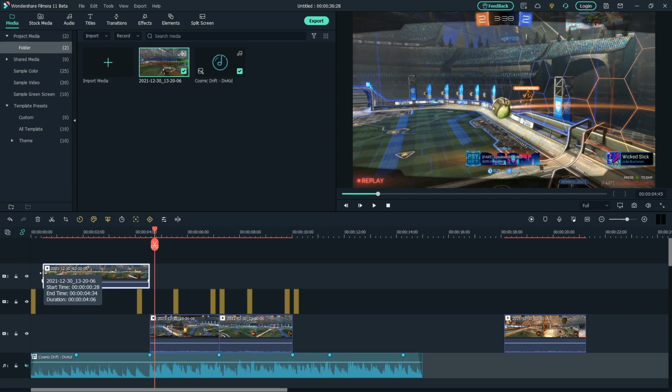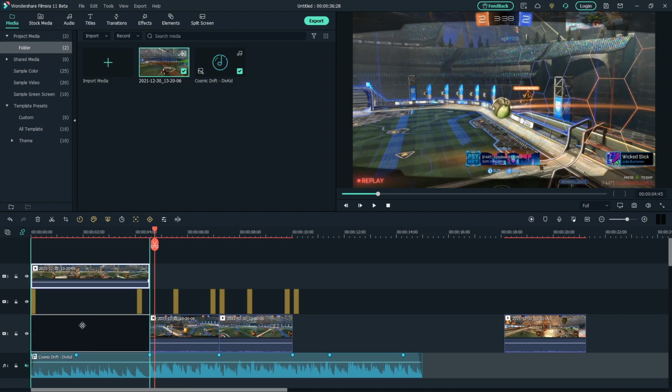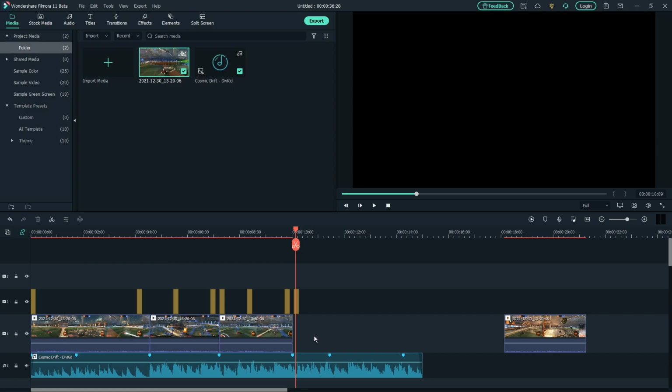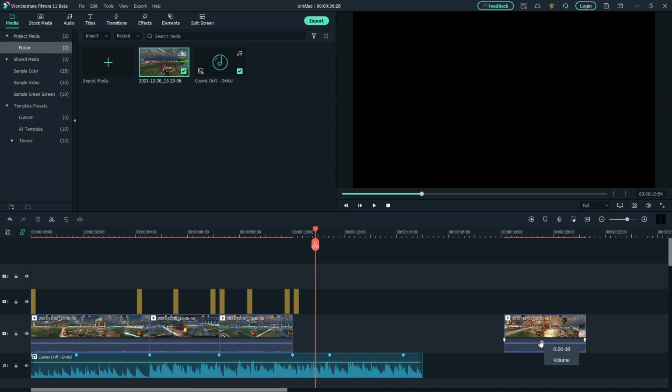Then I'm going to click the start of the clip and drag it to the very start and move that to the first channel. Now, once I have that clip nestled in, I'm just going to fill out the rest of the montage to the very end, because ideally when you edit a video, you want your main footage to be already sorted out. Then you can start working on the details. That's just how I work, and I find it a little more convenient because you get all the boring grunt work done first, then you can get your creativity on with effects and cool colors and transitions and wavy text.